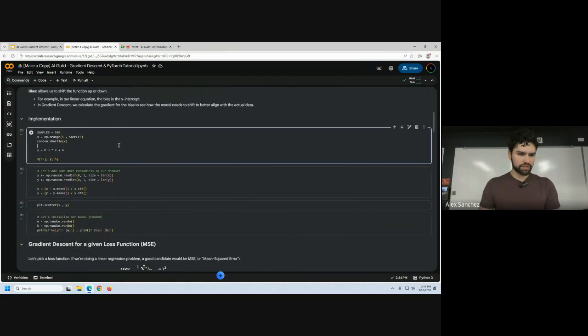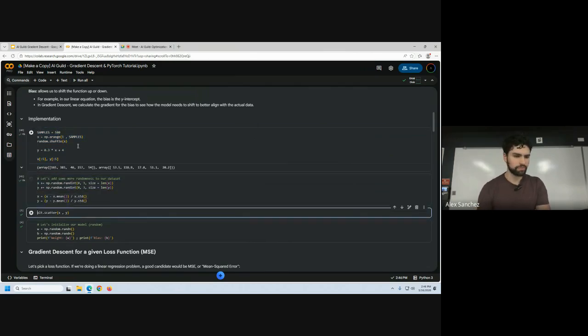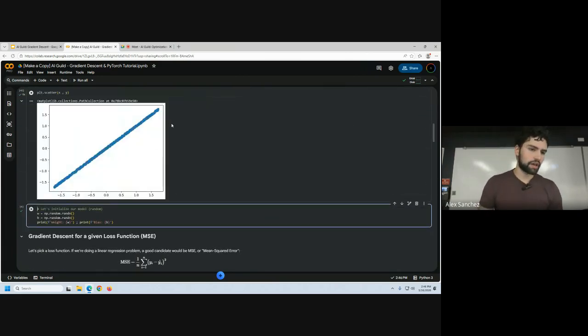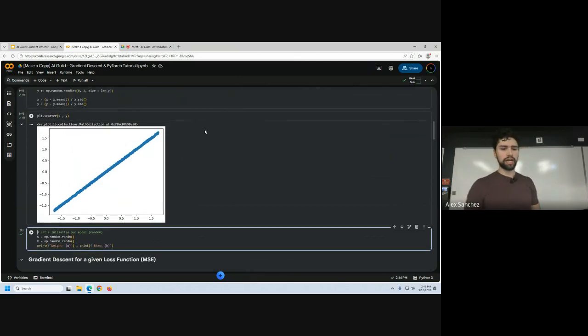And let's visualize this really quick. Just run these few cells. Here we're just creating a random, standardized, normalized sample of 500 different data points. And this is what they would look like in a scatter plot. Our goal is to make a linear regression line that best fits this data, right?